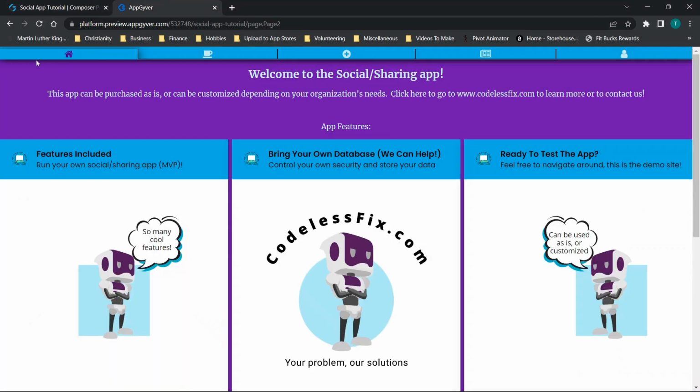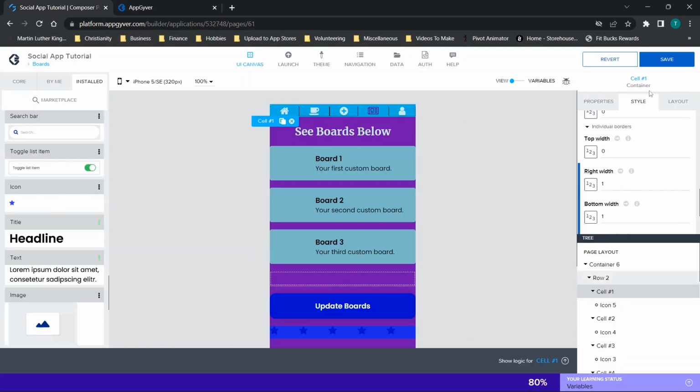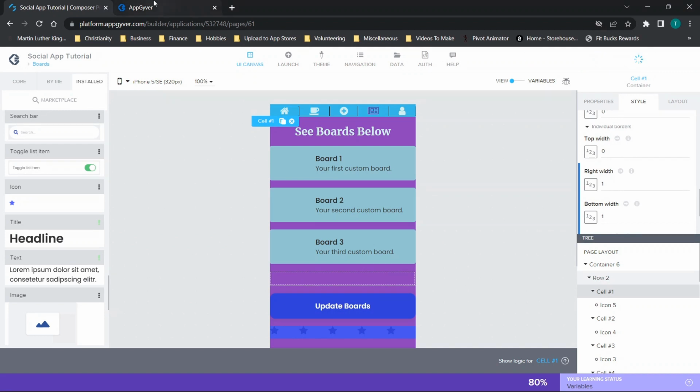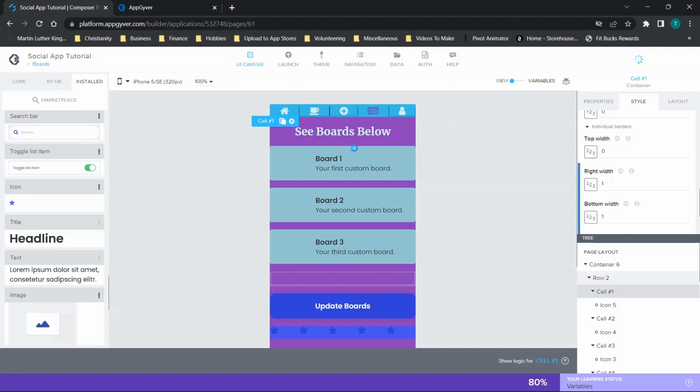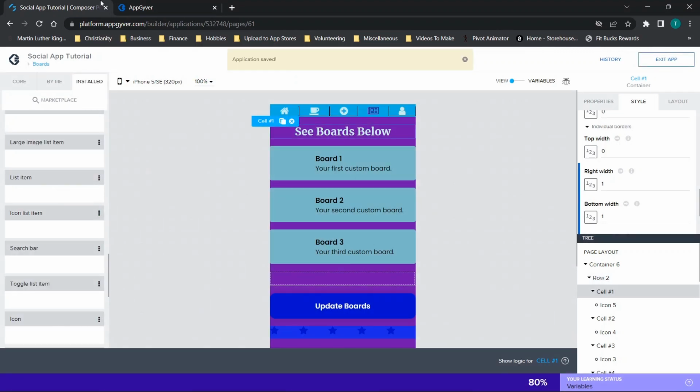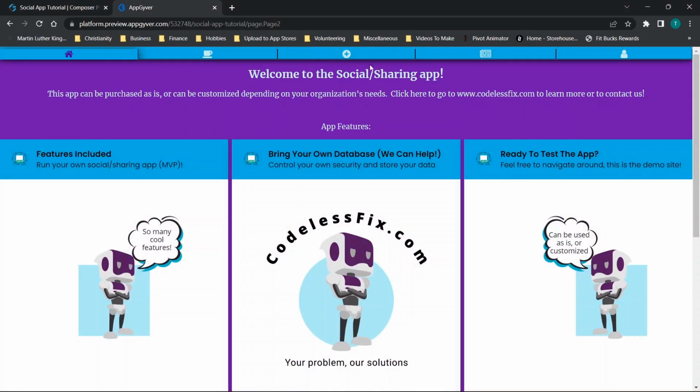So what this is doing is saying we're going to have a border here, here, and here. And then the shadow is going to be on, so it looks like it kind of overlaps here. And then you can click save. If you need to test anything, you would just find this page within your app. In this case, I'm going to the boards page, which would be right here. And then you can just check and see, okay, the home page looks good.